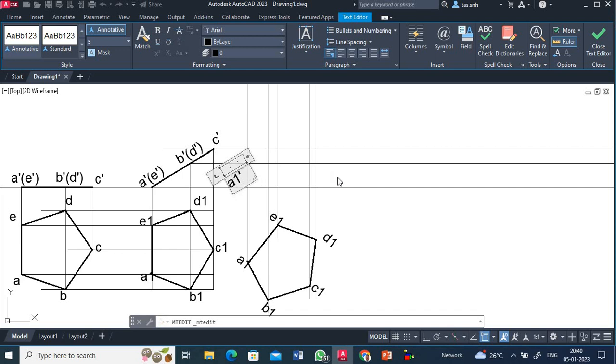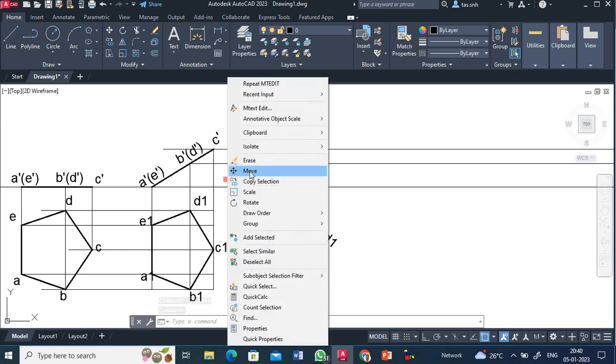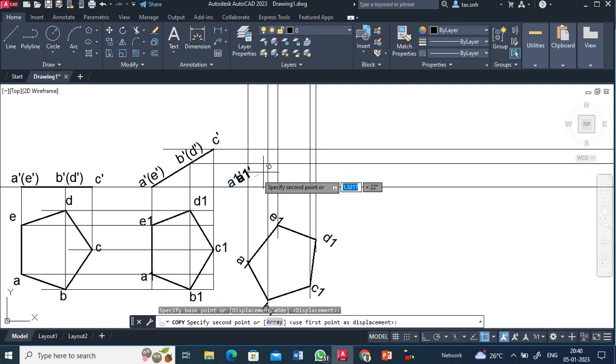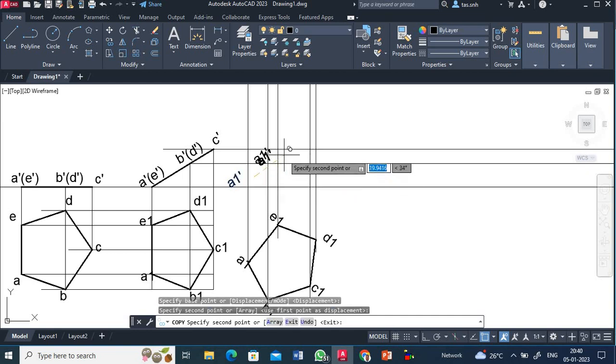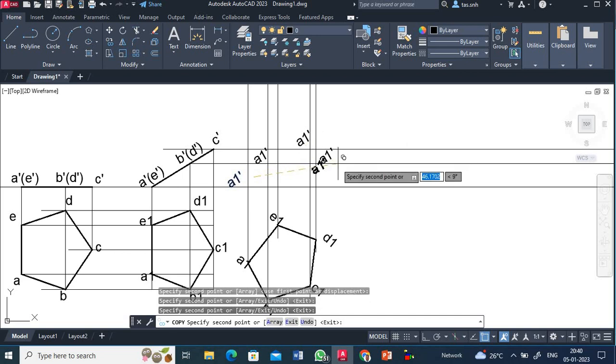A1 dash is the name of this point. Similarly, B and B, B1 dash should come here. B1 dash, then C and C, C1 dash, then D1 dash, E1 dash.